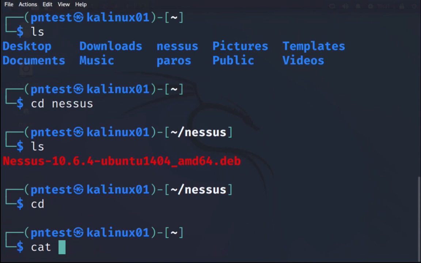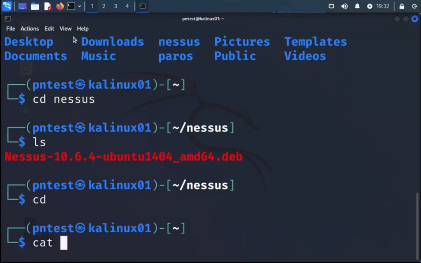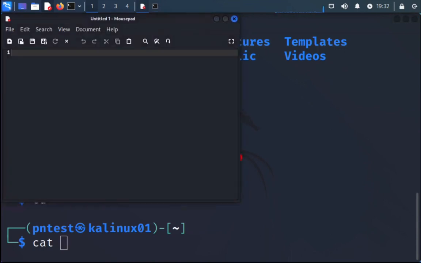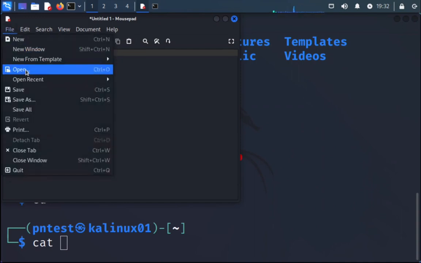So this cat command reads the content of all files that are in a terminal. So that means, suppose, let me just remove this. Let me create a text file. Suppose a simple text file here, like, this is a pen test lab activity, and just let me save this file on the desktop.